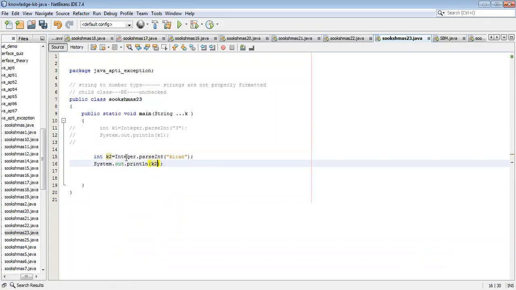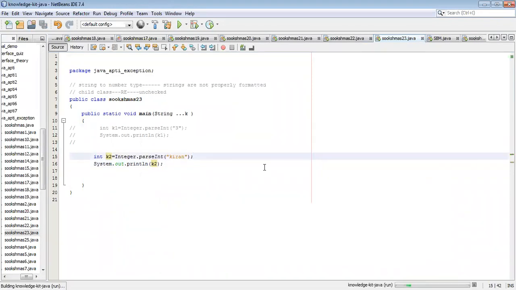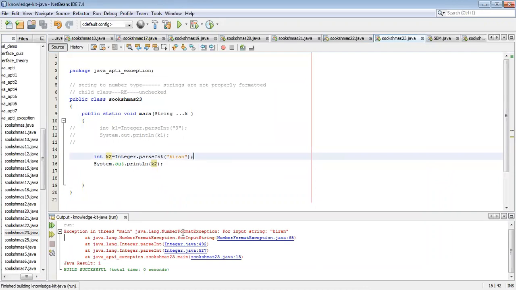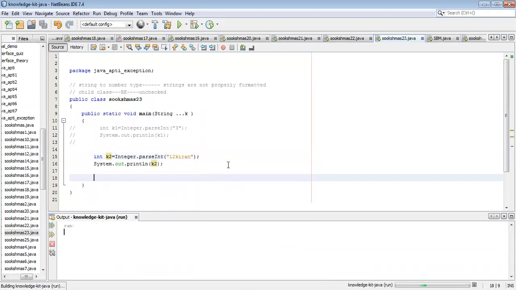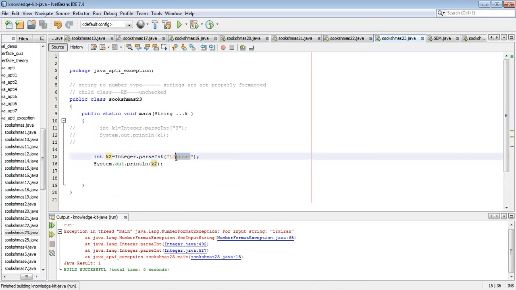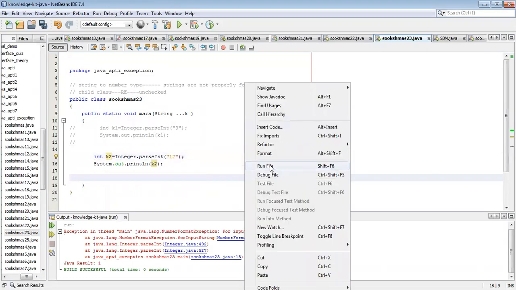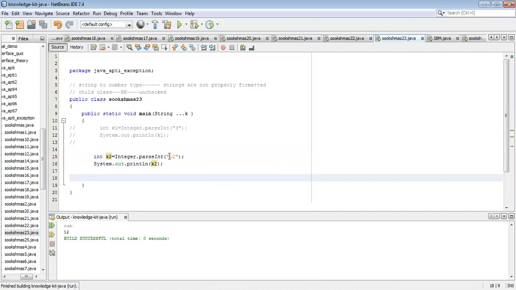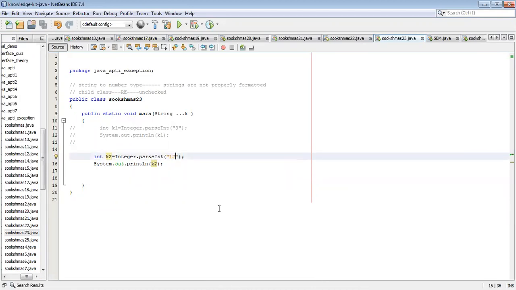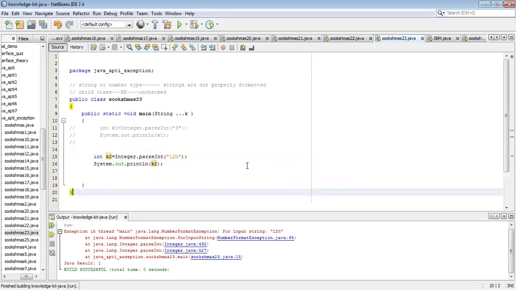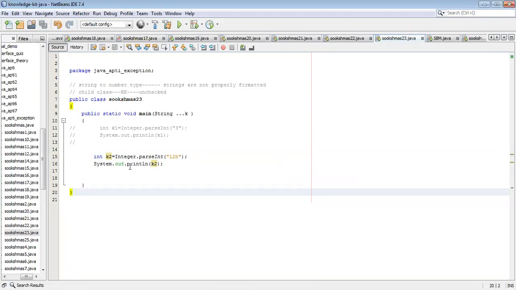So here, what will happen now? In this case, you will get the runtime error NumberFormatException. This is the difference between the first and the second. Here we are passing a string, sir. Hence, the error will arise. Definitely, if I pass 1, 2 now here, in this case also error. But if you completely ignore this Kiran, then it will easily convert the string type to integer. But if you place a character, even a single character, see, NumberFormatException arises. This is the difference between the first one as well as the second one. Are you getting the point? Yes, sir.